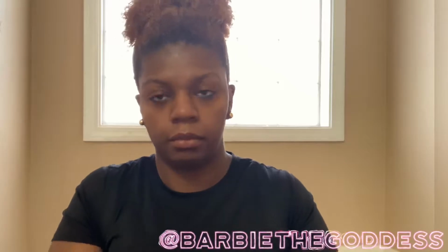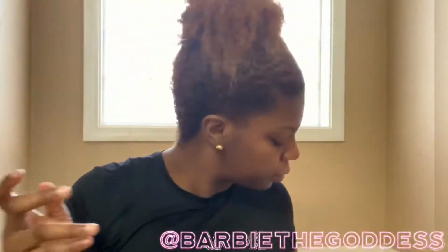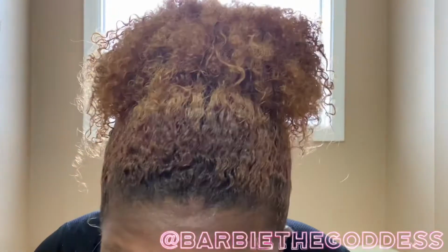So I didn't feel like using gel. This hairstyle, I have not used no gel in this high puff, and I didn't want to use no gel. Sometimes I don't like gel. I mean, I like gel, but today I didn't want gel. So I just been using literally just my leave-in conditioner and grease. And when I tell y'all, it's got my hair so shiny, so soft, so moisturized, curls defined, and everything. Look at that. Okay, just had to show y'all that.